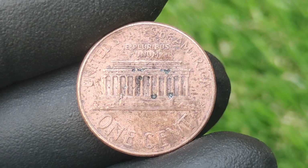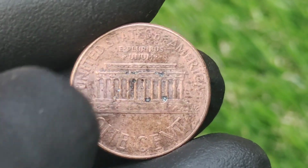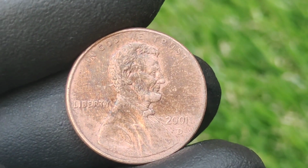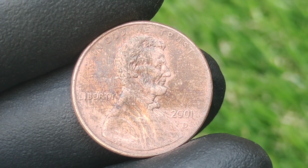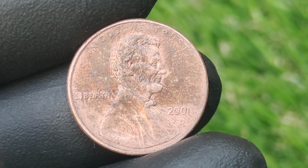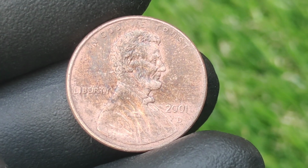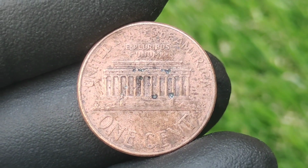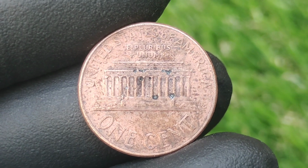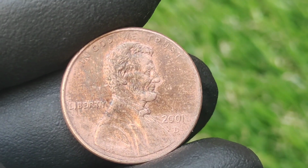You may be asking yourself, how could a penny be worth so much? Well, this specific 2001 double die error coin was sold for an astonishing $379 million. Yes, you heard that correctly, $379 million. This penny, worth just 1 cent when it was first minted, has now reached a value that defies logic and expectations. The reason? It's so rare, so unique, and so highly coveted by collectors that its value has been driven up to mind-boggling levels. When the coin went up for auction, the bidding war was intense.